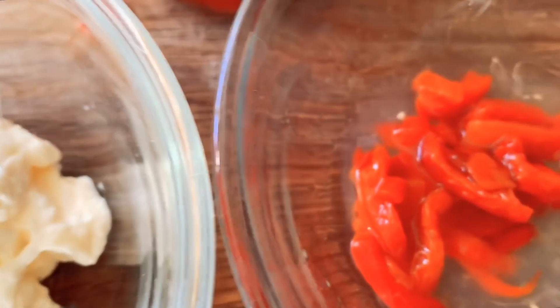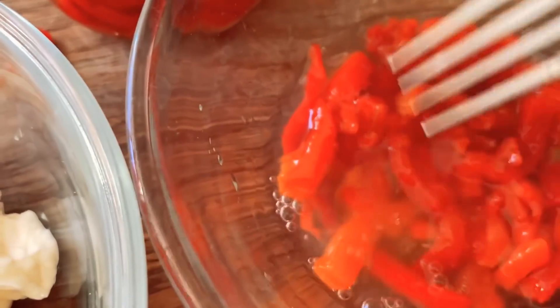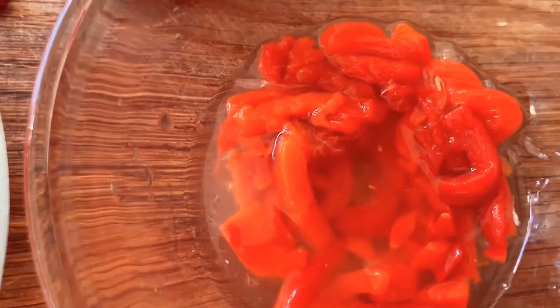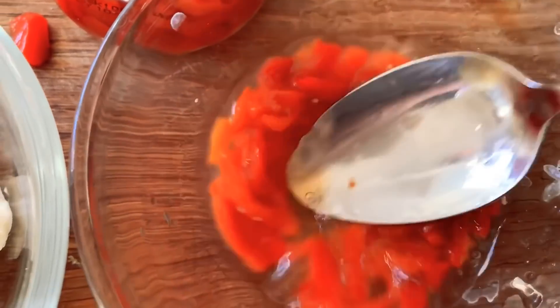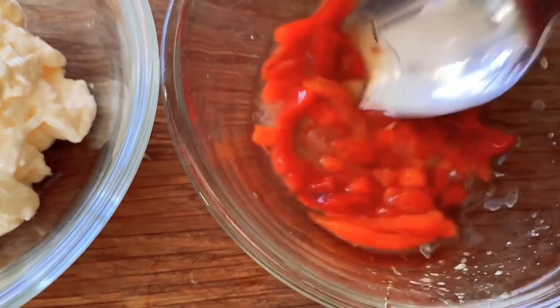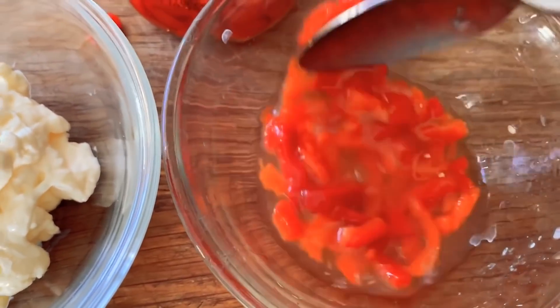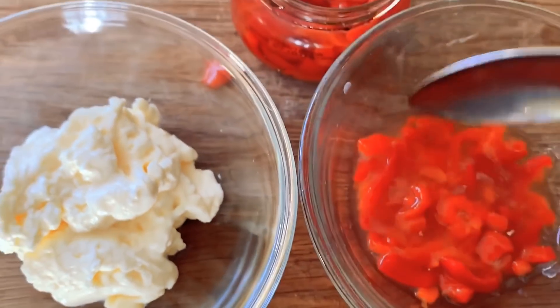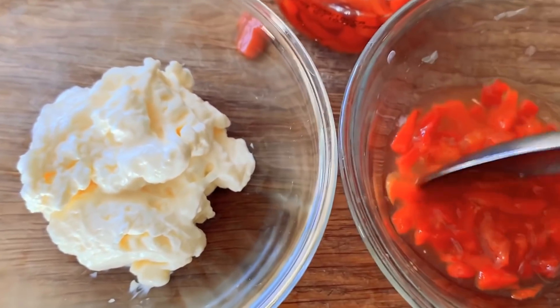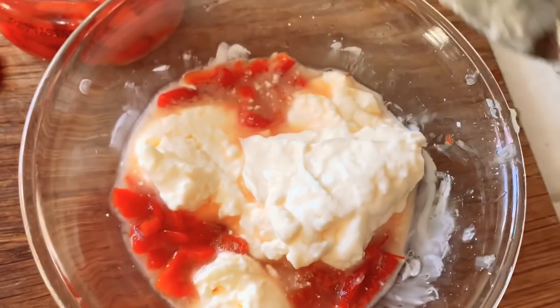About half a jar, something like that. Then just kind of mix them up — it'd be nice to kind of mash them a little bit, so let me do that with a tablespoon. I could blend this if I wanted to, but I'm just into simplicity right now. I'm a little stressed out with this coronavirus — I don't know about you. Make a comment, let me know what you think. But I am cooking more than ever, which has really been kind of fun. It's really fun to experiment. Let's get the mayonnaise in there — I want all that mayonnaise. Stir it with a fork, with a whisk, anything you got handy.